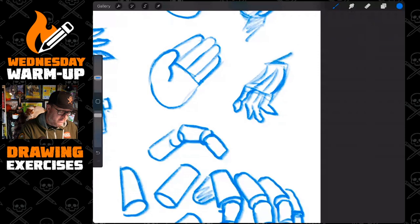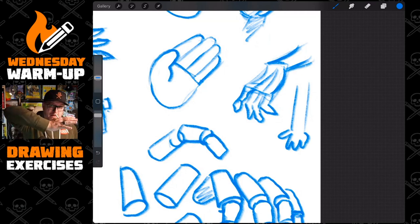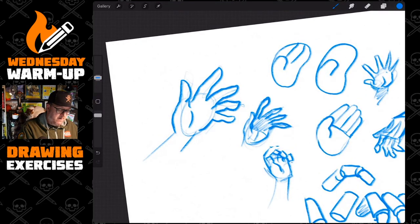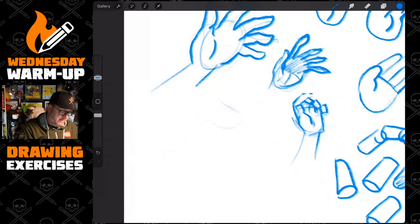But now we've got, practice your wrist thing there. So you know that your hand isn't just like, hello, I'm a hand. It's kind of weird and funky and bending off of your arm. Kind of gives it a little more expression, I guess, right? Finish these guys up right here. I feel weird without them having little nubbin fingers, little hot dog fingers. Right? We'll go the other way.